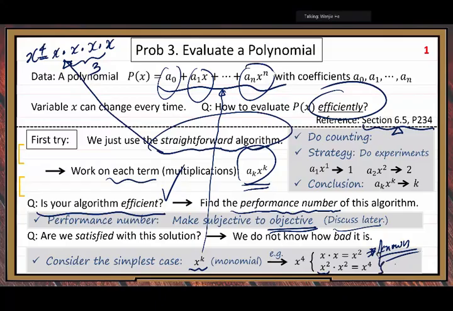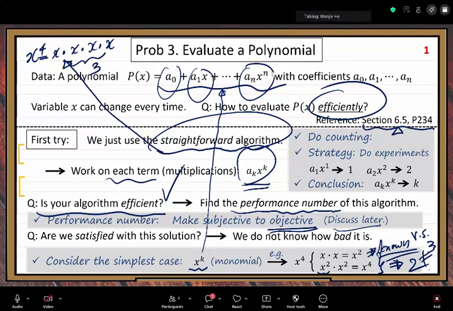In this way, we only need 2 multiplications and not 3. 2 versus 3, so it's different. It tells us there are different ways to calculate polynomials. So we have a chance.